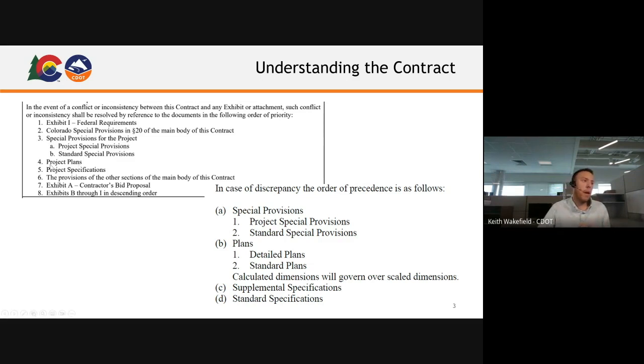Then we have our project specifications, which is our spec book. Then we have other aspects of the contract, the bidder's proposal, so on and so forth.